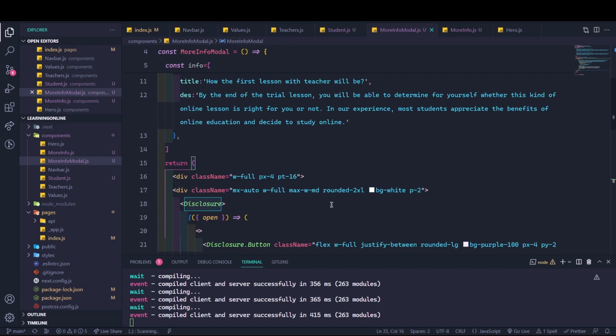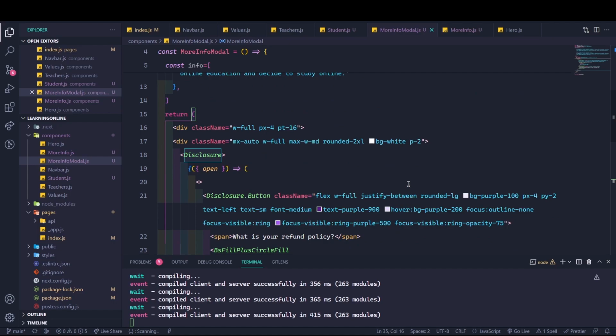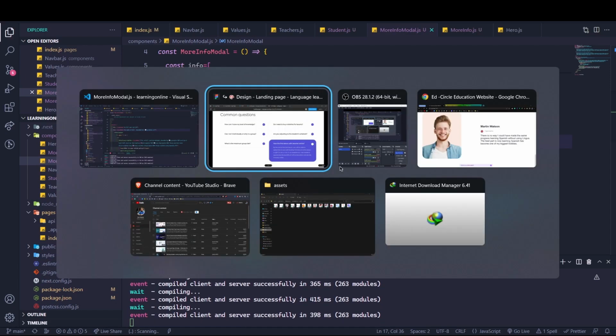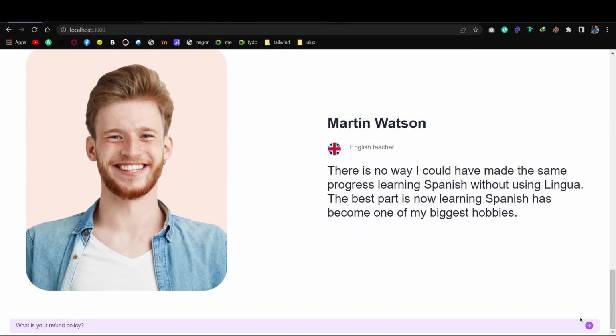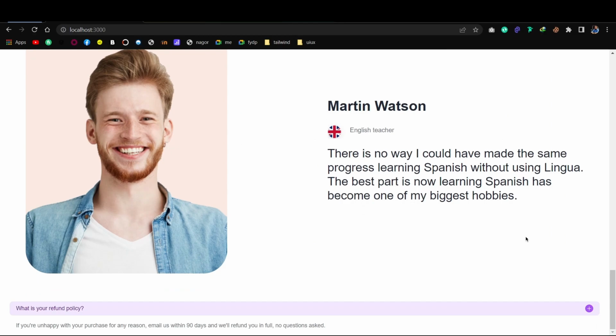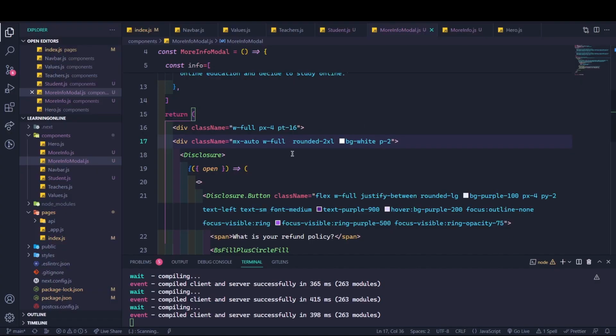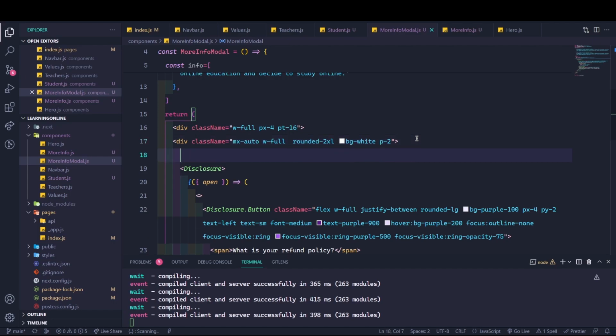So what I will do, if I remove these things, what will happen in here? Let's see. It will take the full width. Okay, no issue, you can take the full width, I have no problem with that. Okay, so I think I can take the map in here.